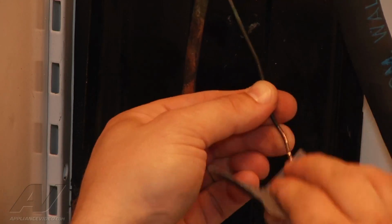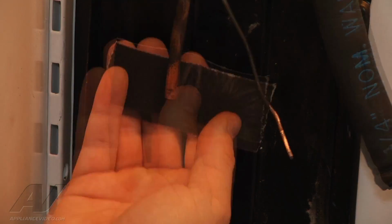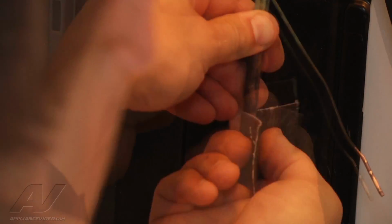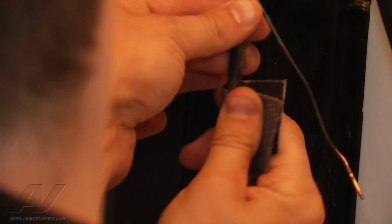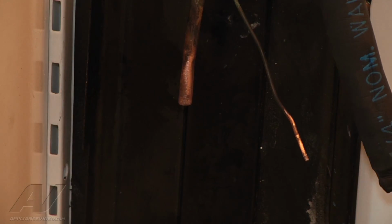About as good as I'm going to get this one. I'm going to go over to the larger tube, which is easier to actually clean because it's more sturdy. Alright, we got that one cleaned up pretty well there. So now I'm actually going to grab my new evaporator, position it where it needs to be.